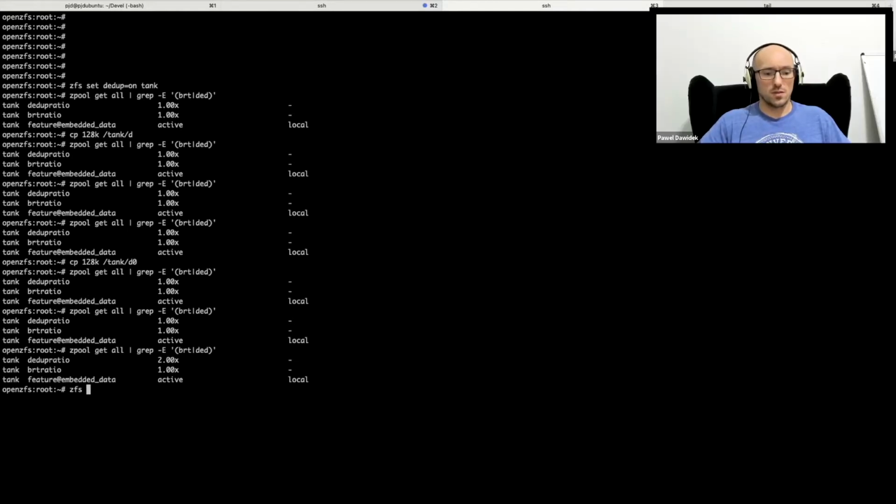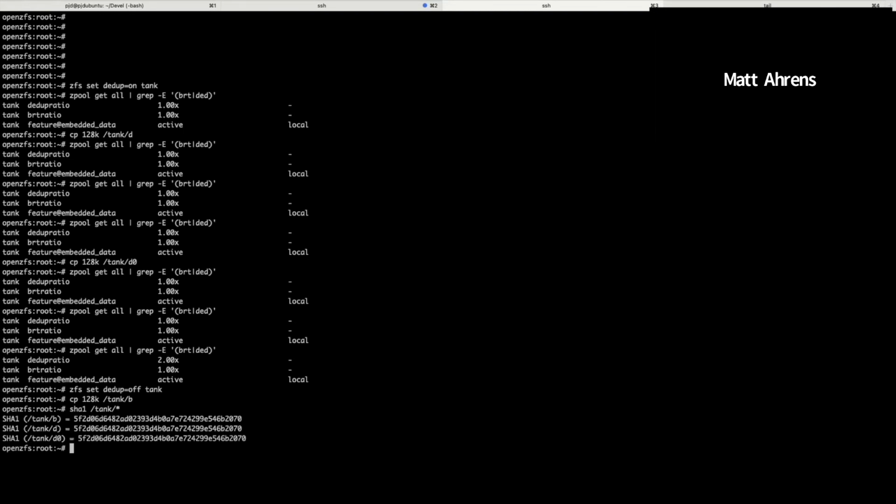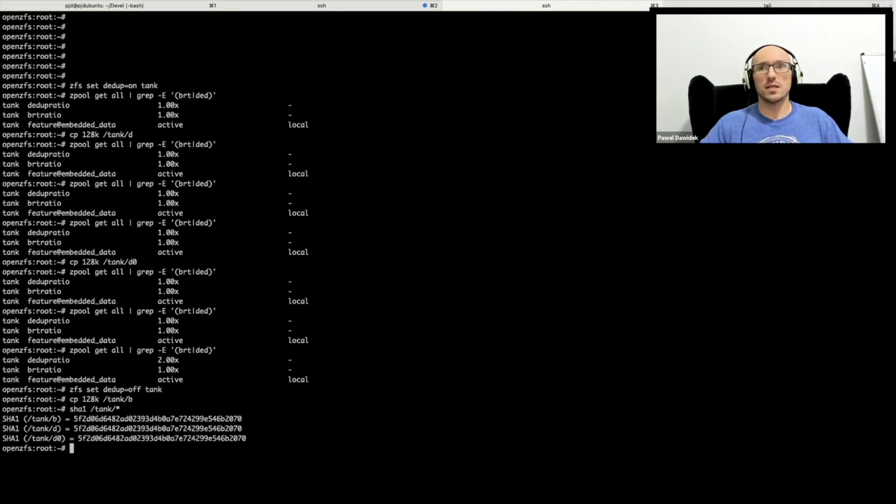Now let's turn off dedupe and copy the same block again. Okay, so now I have two blocks with the same checksum, but one has the dedupe flag set and the other doesn't. So if I clone the block that doesn't have the dedupe flag set, it will be added to the BRT table, and the BRT ratio should be increased.